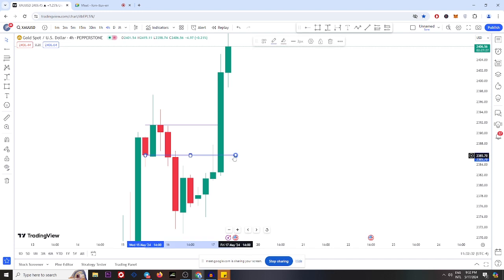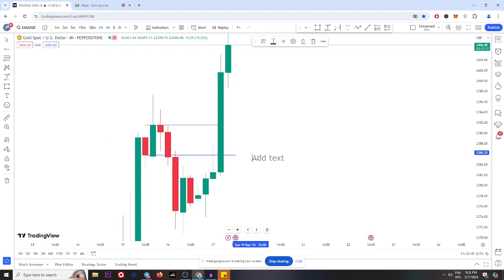Similarly, when we have this resistance, look what it is, a resistance, it is broken here, right? So it becomes a support. So these are the two terms also: support becomes resistance, resistance becomes support. Okay, now we know the A level, we know the V level, we know this gap level, we also know RBS and SBR. So we will see why we needed all of this, but before we go a little bit further, we need to look for which is fresh and not fresh.